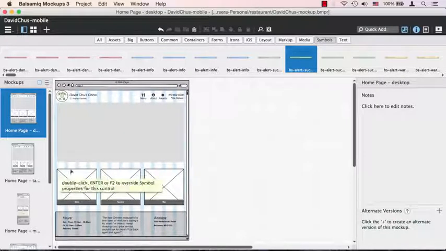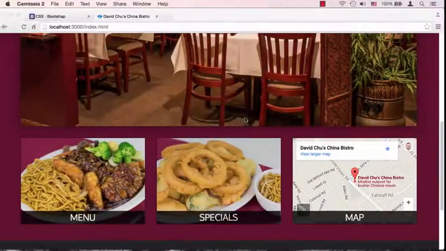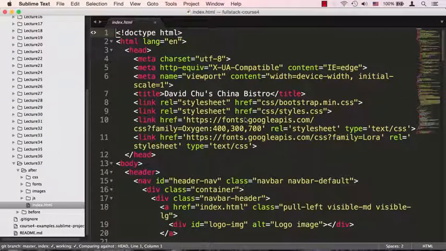So, point is, when they click on the menu, they will end up in this view, which is going to list all the menu categories with their pictures and the names of the category. The same thing will happen if they click on the menu button right here. They will also end up with this menu categories page. Okay, so let's go back to the code editor and we'll start coding up this page.